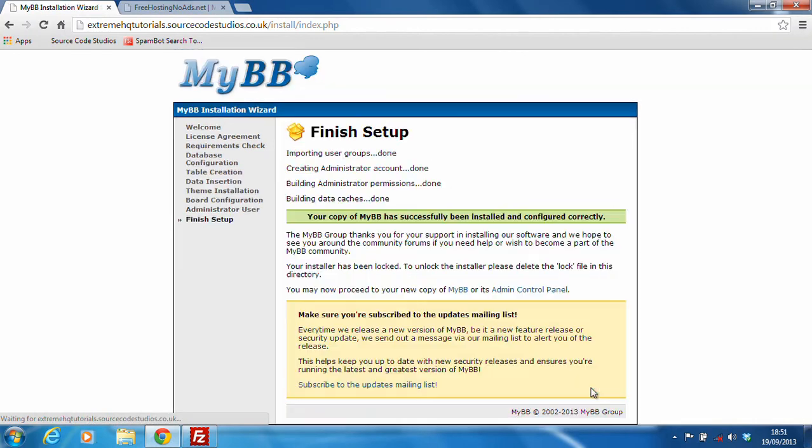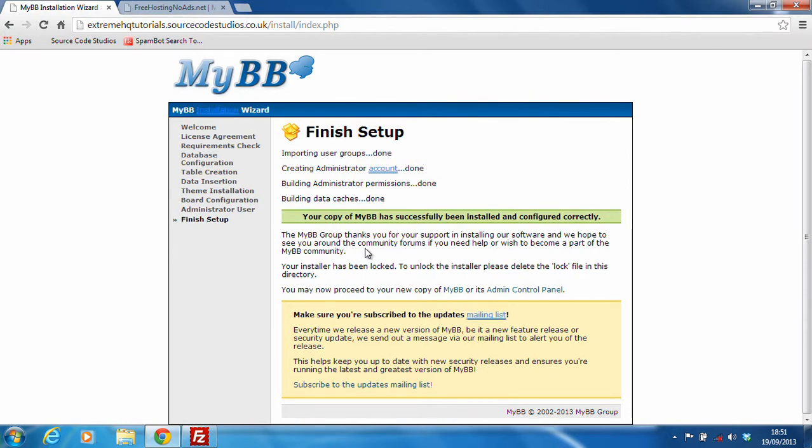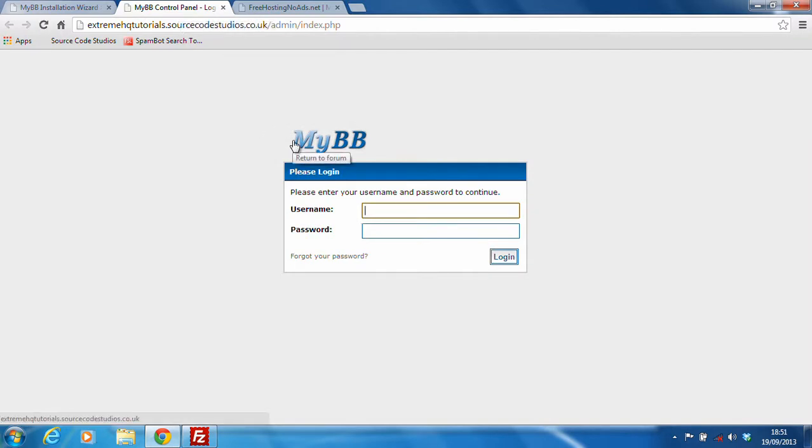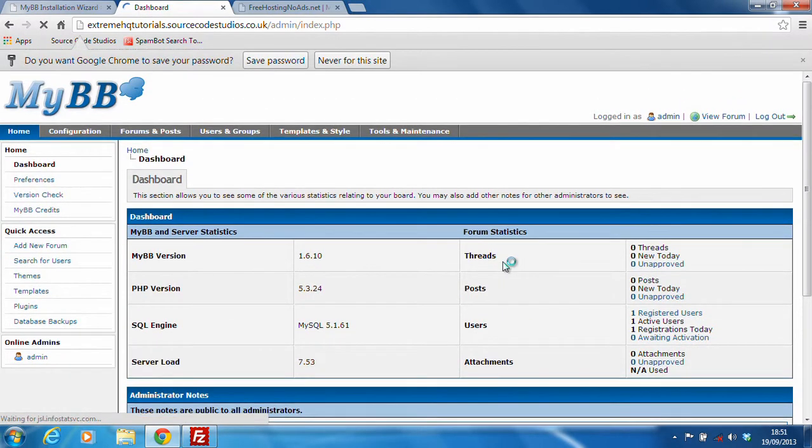Click next, and done. Your copy of MyBB has successfully been installed and configured correctly. You may now proceed to your new copy of MyBB. Right, as you can see, we're just going to want to click that one. Once you've clicked that, you will come up to this section, and you are just going to log in with the password we have just created for our admin account. Once we have logged in, done.